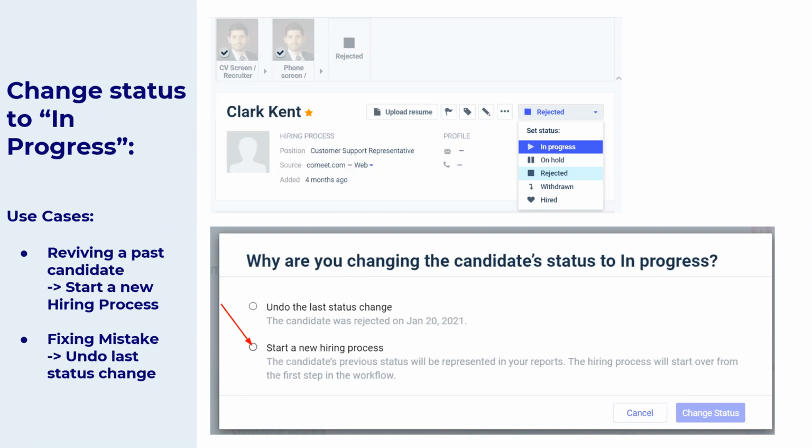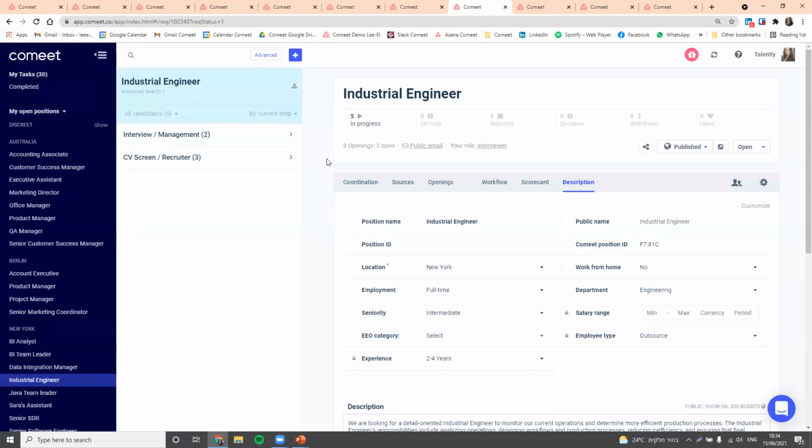And we really want to make sure that we're not forgetting any of this data or deleting it from the system. So that's why if you're taking a candidate and, as we say, reviving them, you're going to want to choose to start a new hiring process. So let's show you some examples of the system, and then we're going to go on to our last topic.